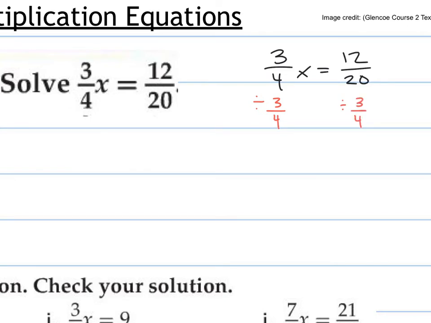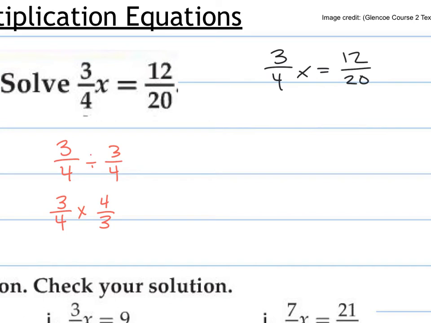Okay. Now, we know that when we are dividing fractions, we use keep, change, flip. So you keep the first fraction the same, change to multiplication, and then flip the second fraction to be 4/3. So now, instead of dividing each side by 3/4, we are technically multiplying each side by the reciprocal. So I'm going to erase this stuff that I did here.